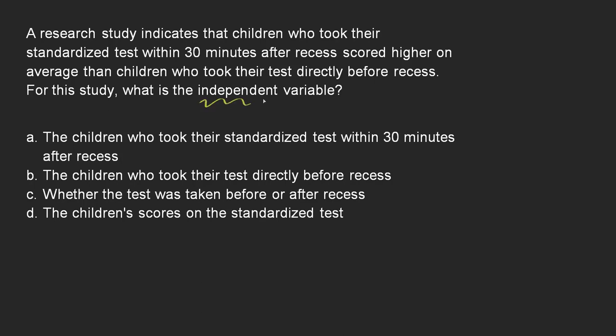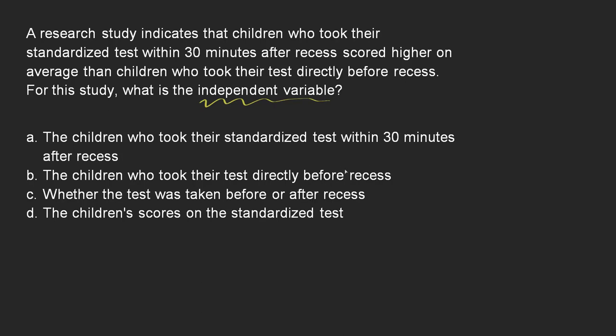Okay, so now an independent variable is usually referred to in the textbook as being the variable that the researcher manipulates. But we don't really have a clear idea here that anything is being manipulated. Instead, we have children that took the test before and after recess, and we have their scores.